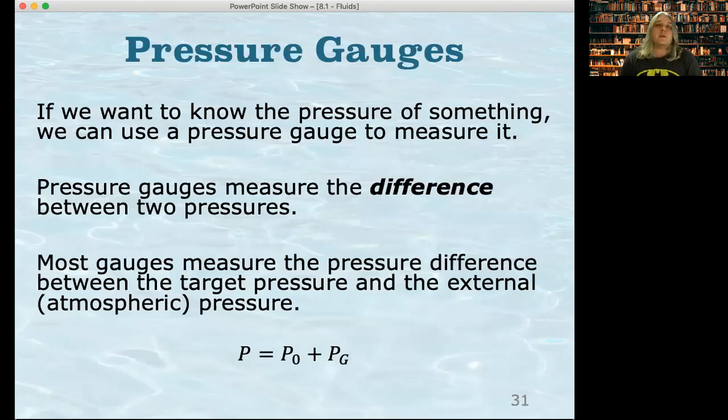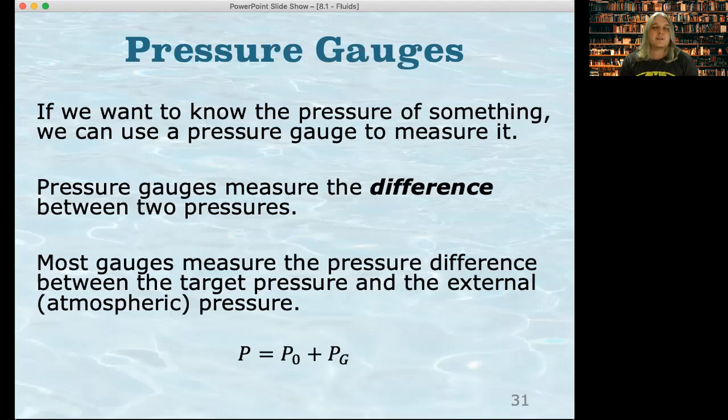One thing that we'll meet often when we're dealing with pressure is how we measure pressure. To do that, we use a pressure gauge. If we want to know the pressure of something, then we use one of these gauges. But the important thing to remember whenever you use a pressure gauge is that a gauge is measuring relative pressure. It's measuring the difference in pressure between the container you want to know about and some reference pressure. Usually that reference pressure is the atmospheric pressure of the environment around the container. Not always, but usually. So that's a pretty good place to start if you're trying to figure it out.